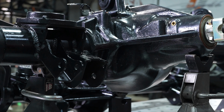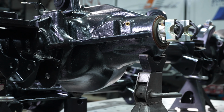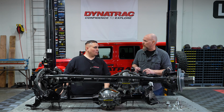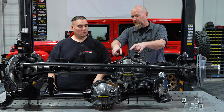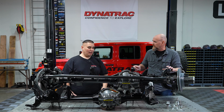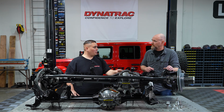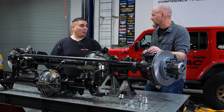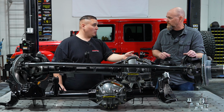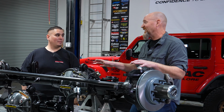We also went a step further and designed our dual sump high volume seal, which acts like a dam to keep oil in the pinion while you have high pinion applications. So you've really optimized this oiling for the hardcore four-wheeler. Absolutely. Now, just like the ProRock 44, people can order this XD60 with whatever options they want, correct? Absolutely. Customers can order it with a bunch of different gear ratios. I'll just mention the typical ones: 4.88, 5.13 and 5.38. Also your choice of locker. There's an abundance of lockers that will fit in here, from an ARB air locker, Eaton E-locker, a Yukon zip locker, Grizzly locker, your choice. No matter what locker they like, they can get it in here.